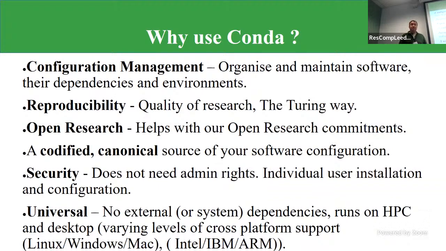So someone else comes along and wants to look at your code, and try to reproduce the data you provided. You've basically got the recipes there for providing the libraries, the versions, and the environments to actually get that up and running. And reproducibility helps with quality research. The Turing Way website has a really good background on reproducibility and why it's important, and open research as well. You don't want to have your code locked behind closed doors. Conda is an open source tool which everyone else can use without a license, and because of its open distribution model of packages, it promotes open source libraries and software.